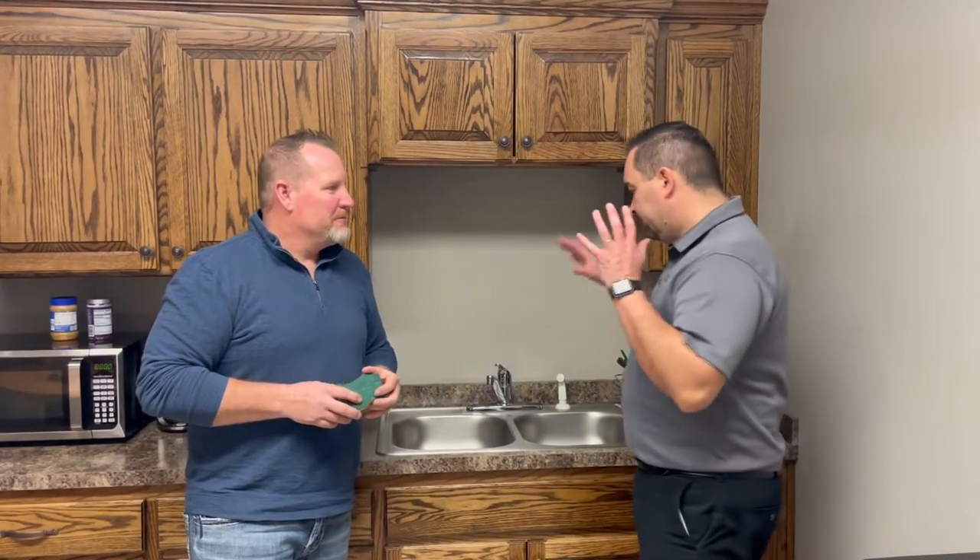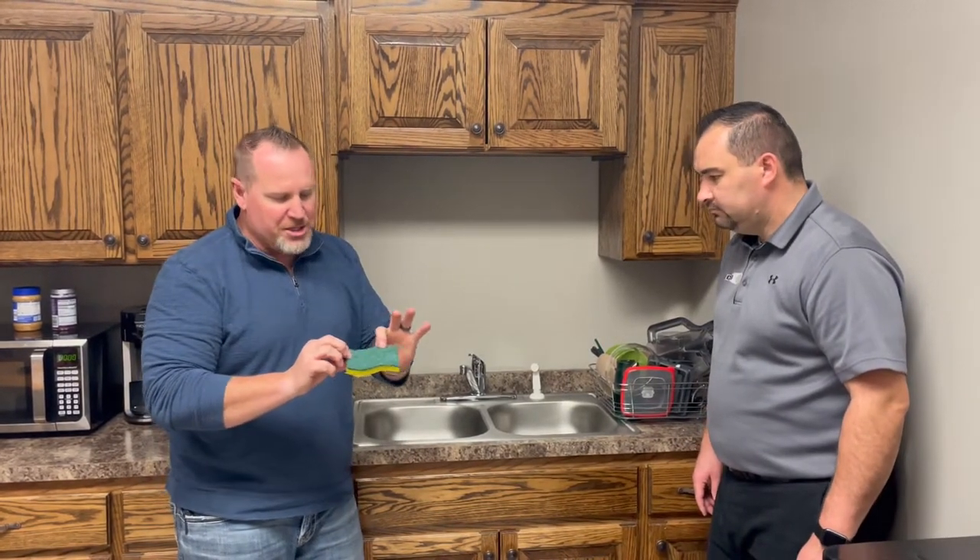One thing that's frustrating is when we go to treat and it's a mess — especially the kitchen — because crumbs and dirt are competing against the product. That's why you've got to make sure your areas are clean before pest control. And with sponges — they retain moisture but they've also got grease and food on them. Always squeeze them out so they're dry and wash them to remove grease and crumbs, otherwise bugs will go to those food sources instead of our products.